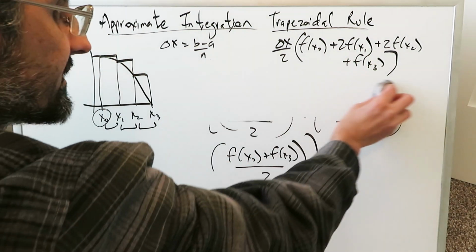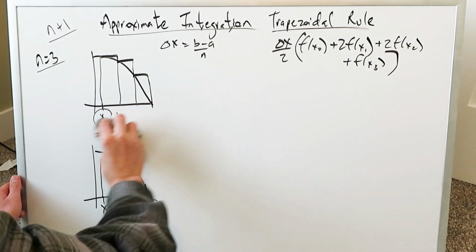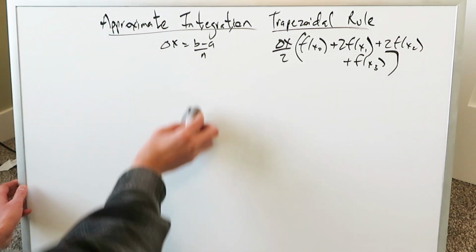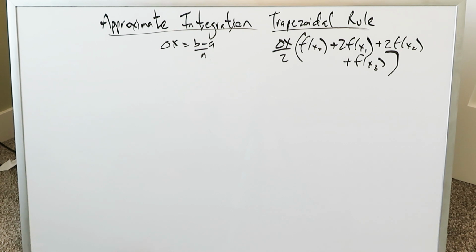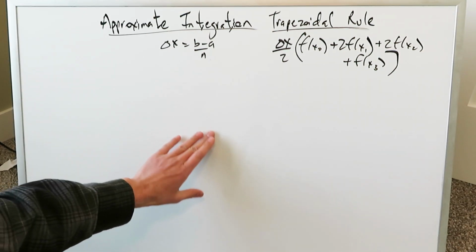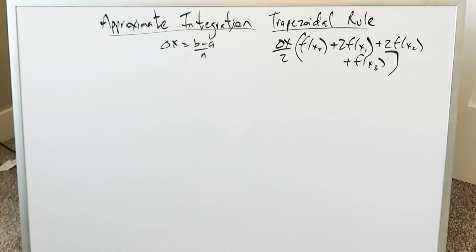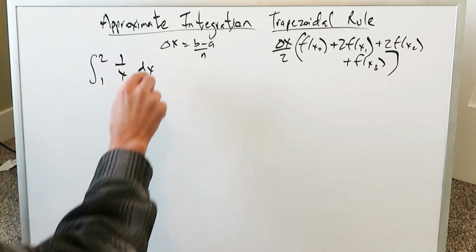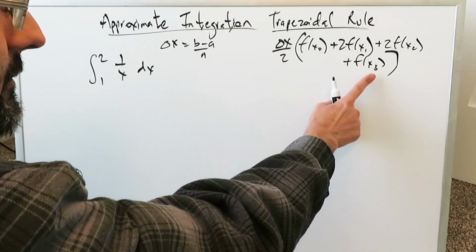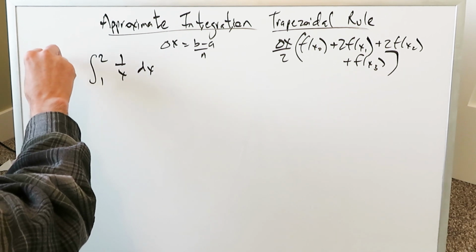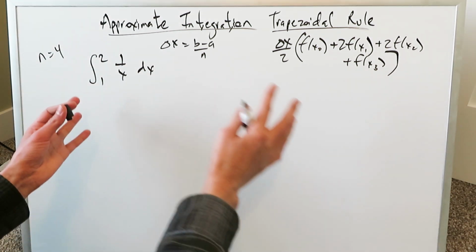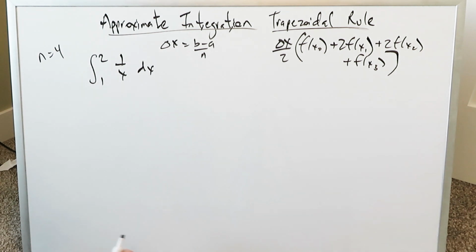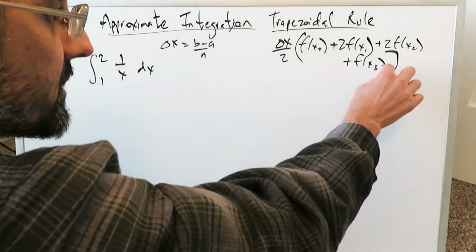Let me present an example for you in terms of all of this, and we can show you how that will play about. We'll look at a basic good function for which a derivative, antiderivative, and integral template is all available, where we have abilities to do everything the normal traditional way, so we can check our answer. And there's nothing wrong if we do this again, the integral from 1 to 2 of 1 over x dx. Here's my function. Now keep in mind we're looking at everything over here, and let's do n is equal to 4. You don't have to do a long and drawn out table when you're doing the trapezoidal rule, because the rule is already slightly complex to begin with.